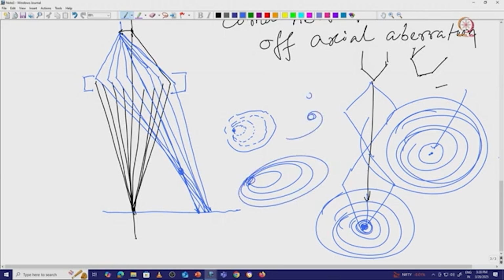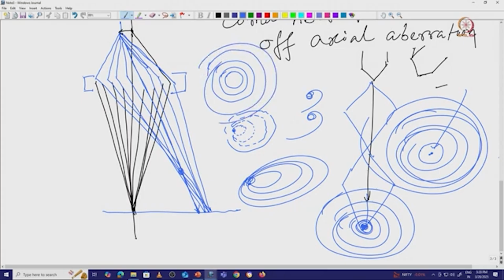So how does this coma look? There is a coma shape, and that is basically an aberration which is going to affect our images. It is going to lose the signal, and our beam sometimes looks a different shape or elliptical. When we are talking about the signal, if we see the power spectrum, there is a very bright center spot, and then there will be minima and maxima. If we consider this blue as the brightest spot, there will be maxima and minima, and it will be a very circular ring.